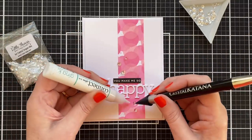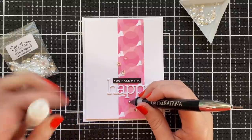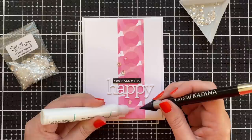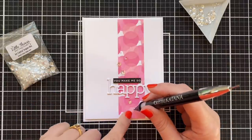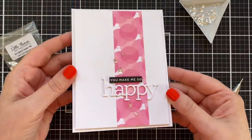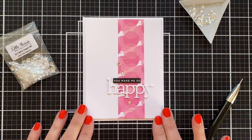Boop. You gotta say boop, because if you don't, look what happens. It doesn't stick as well. Let's try it again. Boop. And voila. Isn't that cute? 5 sequins, creating that nice bit of repetition.